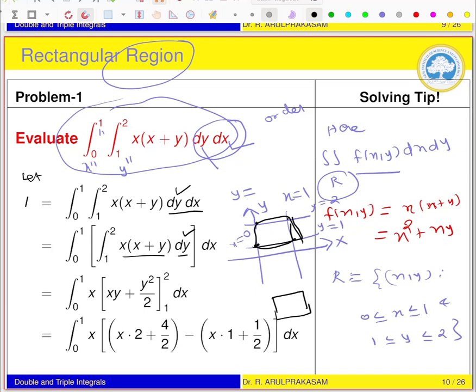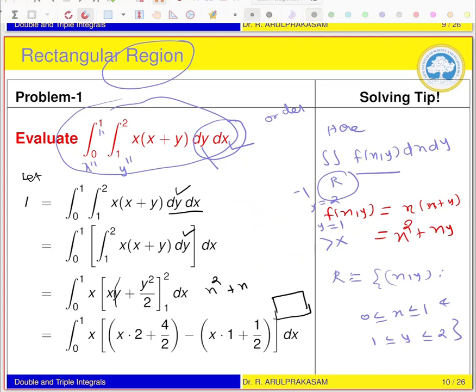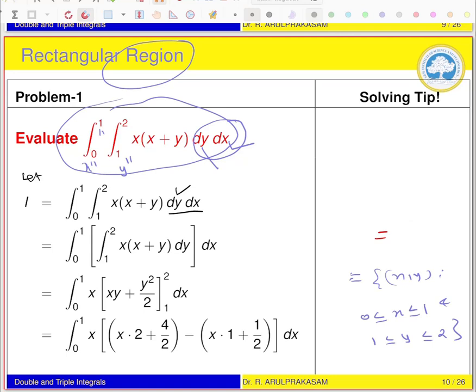Okay, just I can solve this side. Integrate with it. This is the split form. X is constant, so we can keep x common. Right. So if I am integrating y, otherwise we can do it like this. x into x is x square, right? I am writing the function like this: x square plus xy. So I am doing like this.